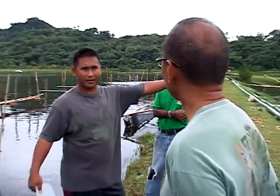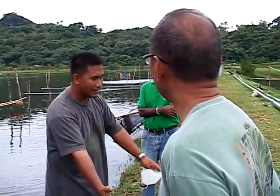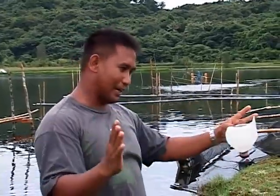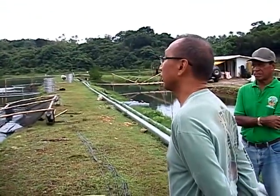It serves as a sanctuary, the floating cage in the Rock Island. Yes, a lot. And then do they spawn? Yeah, for sure. There's a season where they really aggregate. Then there's a school also of trevally, like hundreds of trevally. My guys sometimes catch them because they are installing black net and lift it up. So sometimes they catch 6, 7 pieces. Then they text me, "Eric, you want?" Okay, I get some trevally and sardines. So my guys don't have a problem with their food.